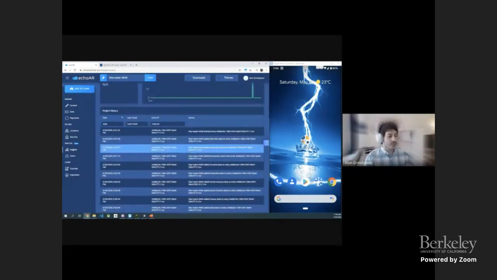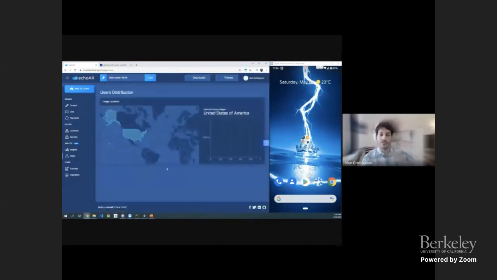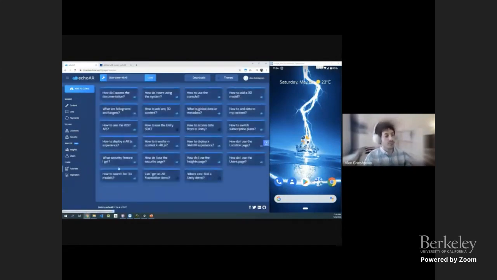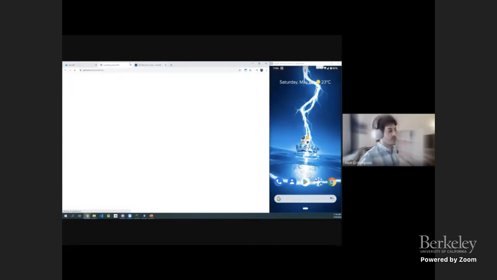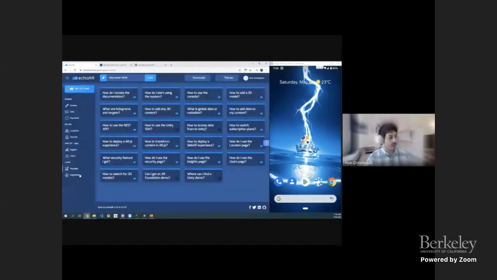Here we're able to see some history on how people are using your project, and monitor users. So if I have a lot of users in the US or Mexico or Europe or Asia or Russia, I'll be able to see that here really easily and get that information about how people are using my applications. In the tutorial section, you're able to see a lot of frequently asked questions. It will direct you mostly to the documentation or a GitHub channel that allows you to start building really, really fast and start using the console really easily.